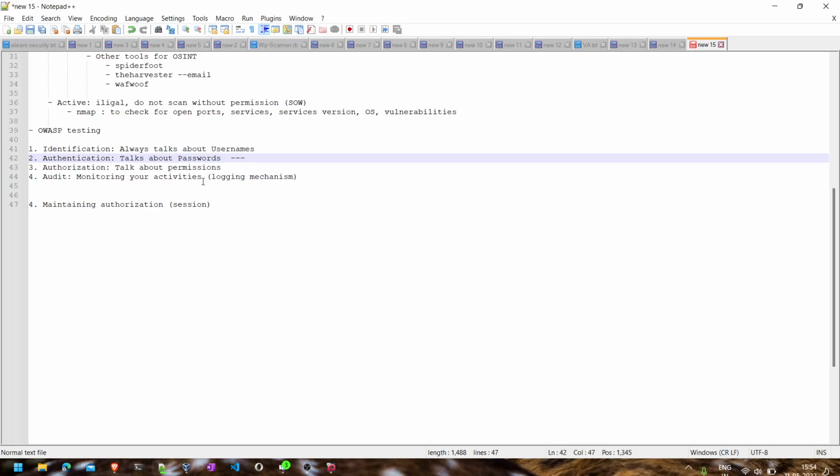Now let me give a small scenario. We have an application where the username is pallavi.com. They say username, password, submit. You put pallavi.com in the username and click the submit button. What kind of error will it give you?